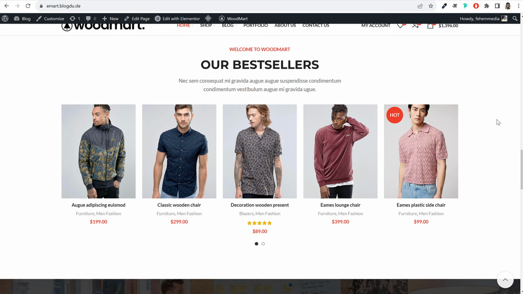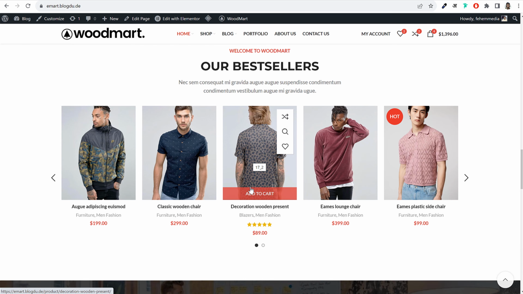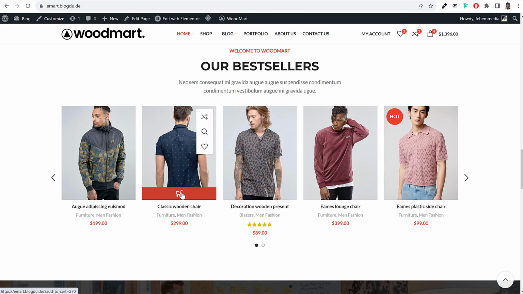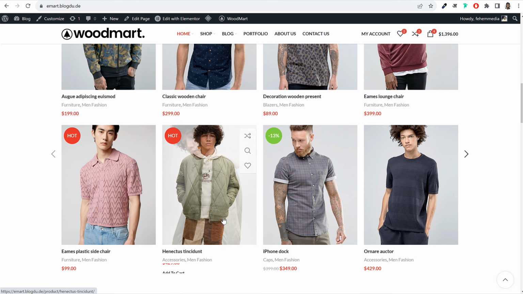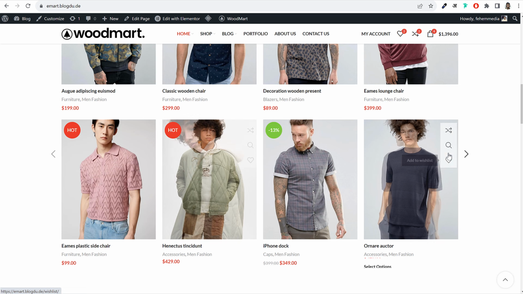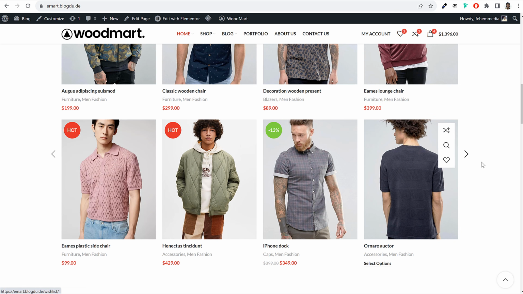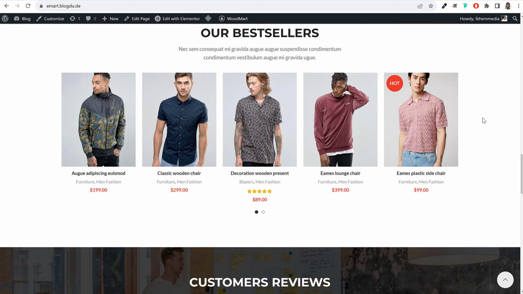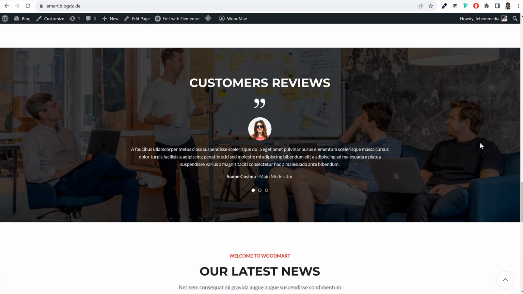Now you will see one more thing. When you hover over this option, the design is different. Okay, you can see the price is at the bottom, but when you hover over this, you get the add to cart button and you get these icons. And if you come up to this section, if you scroll down, the add to cart button is over here and these icons are over here. So basically the hover animation, we have like 6-7 different hover designs. So once you hover over this product, how this will look like. So we have 6-7 different designs for that.